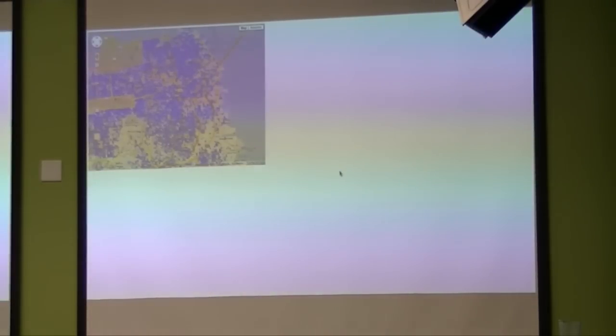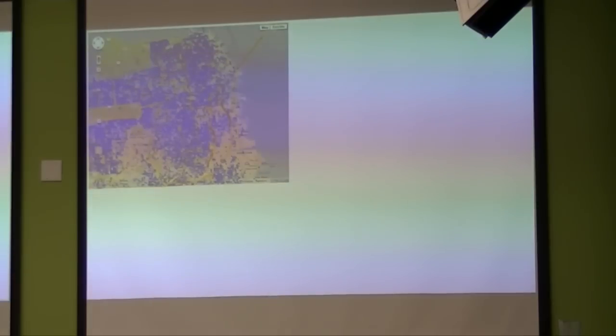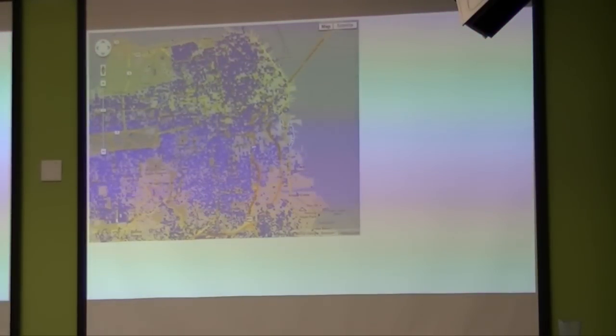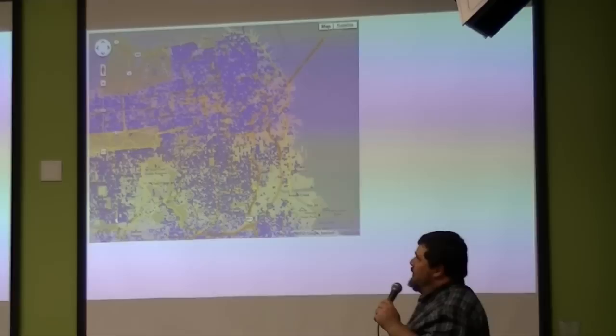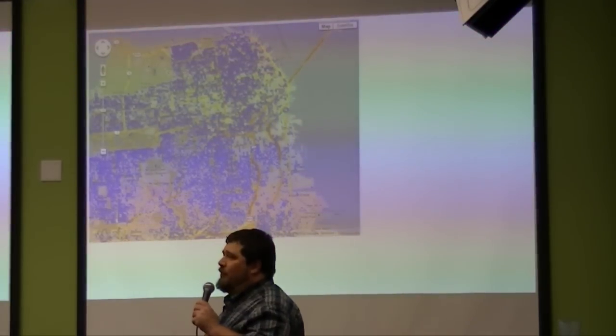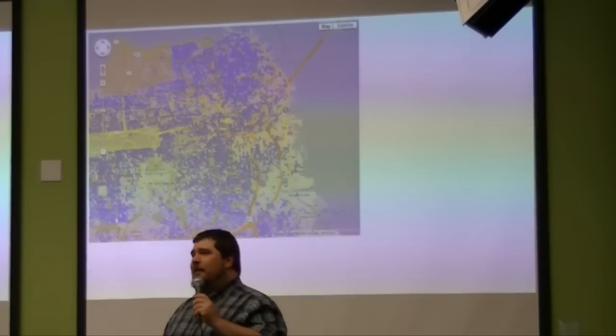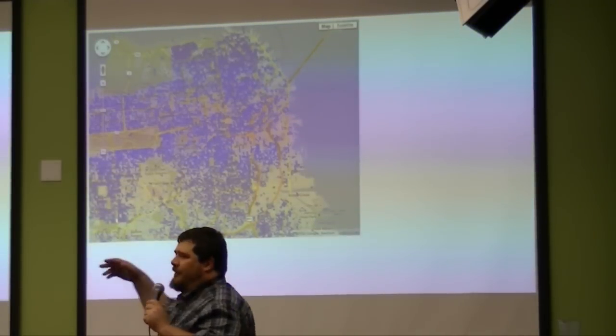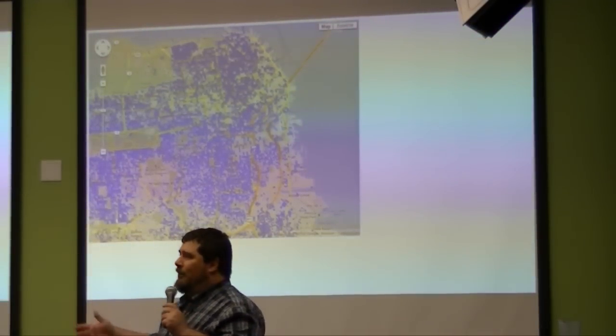WebGL. This is something that I developed. This is a mashup, and this is building footprints in San Francisco. Data SF produces a lot of open data.